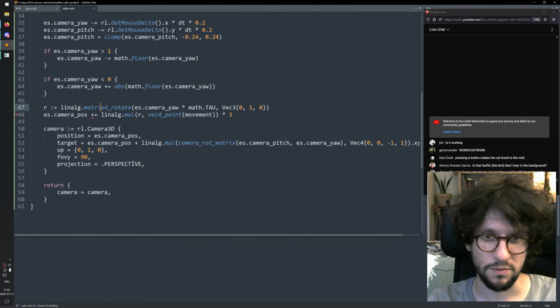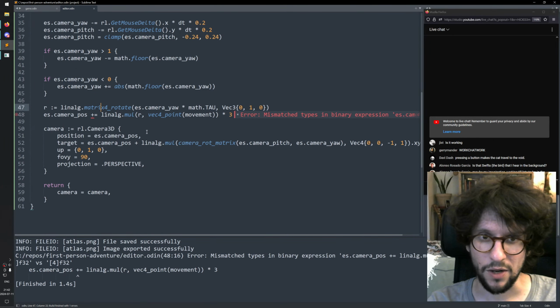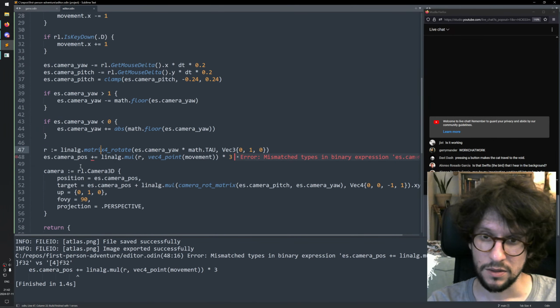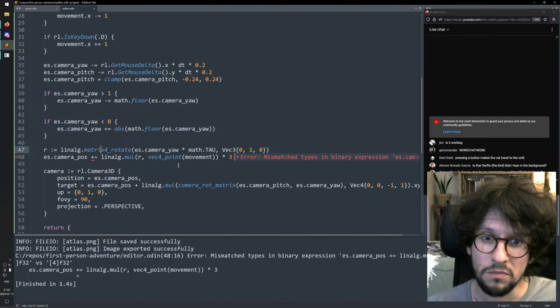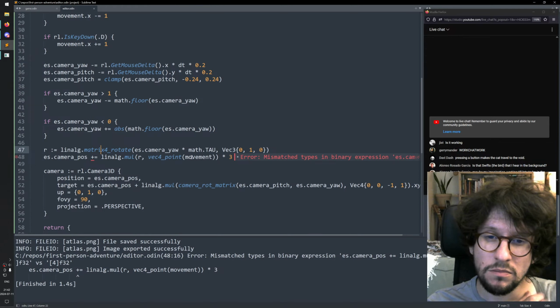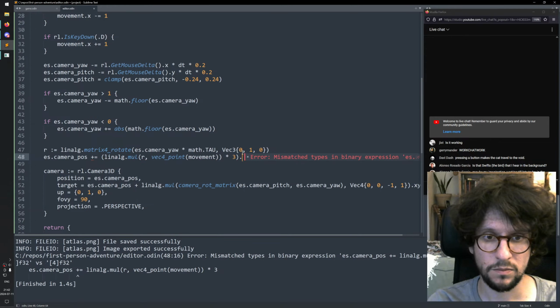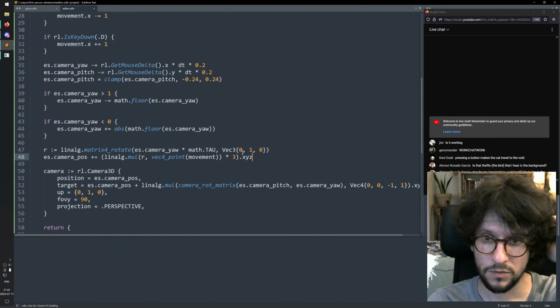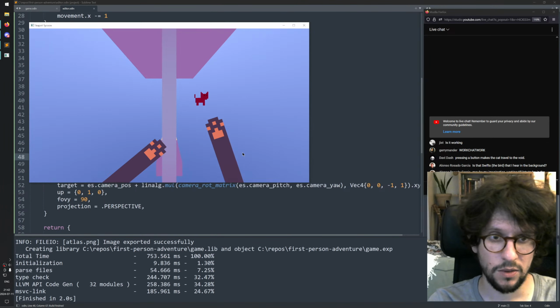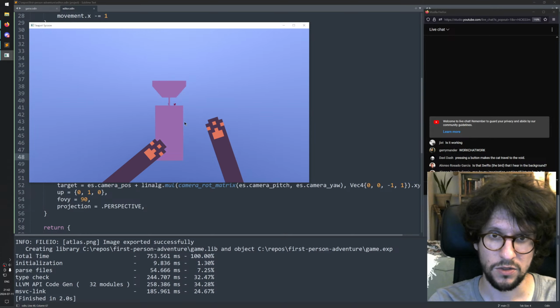And hopefully this makes it possible to fly around a bit. Of course. Get XYZ out of that. Wow. Be fast.